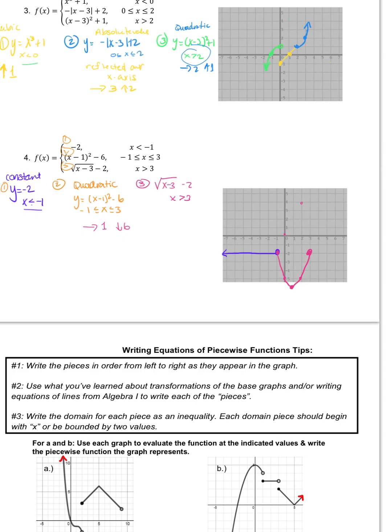Last one, square root. So with the square root, we are shifting again this way to the right 3 and down 2. So if I look at my parent function, I'm going to erase these other parts. My vertex starts at 0, 0 again, so it has these points right here. And so if I shift over 3, 1, 2, 3, down 1, 2, I wind up here. And this point winds up here, and our other point winds off, so we don't quite get it, but actually it winds up right here. Going to go down 1, 2, and over 3.